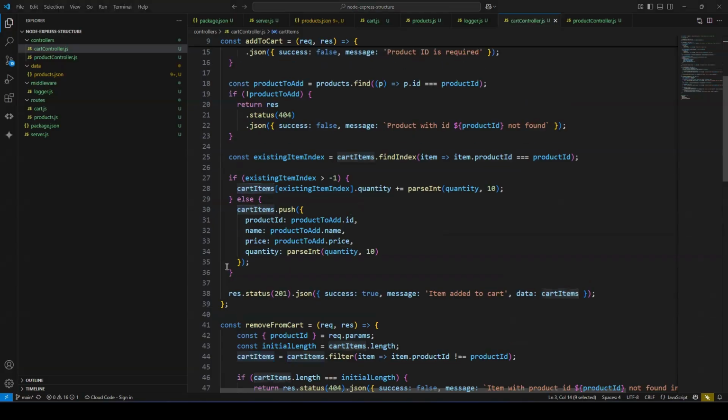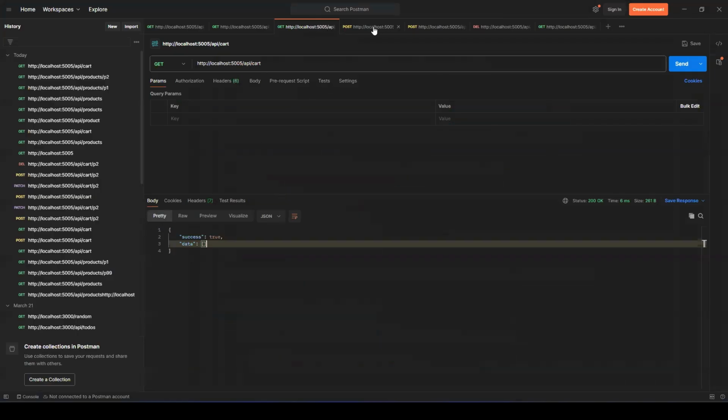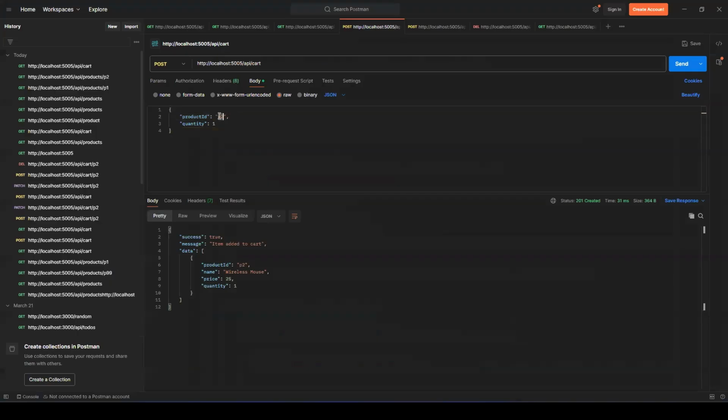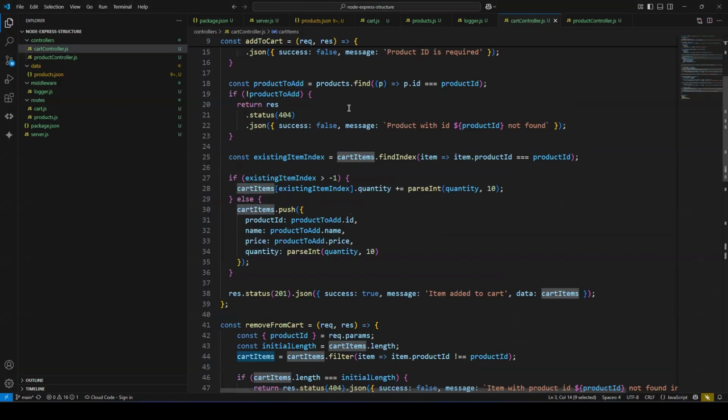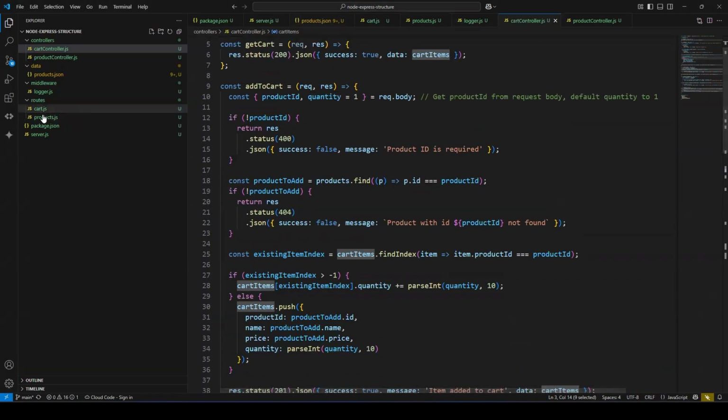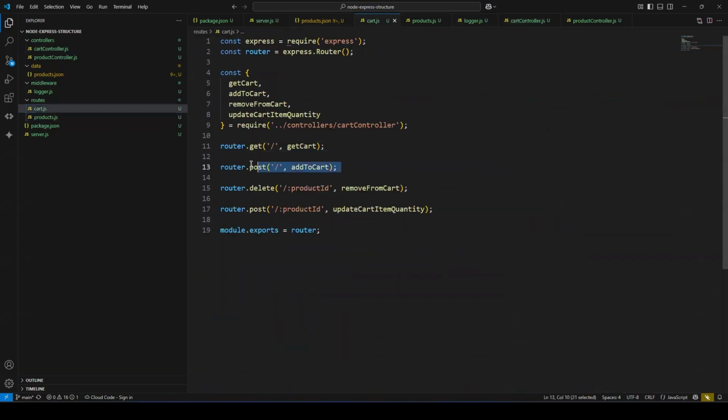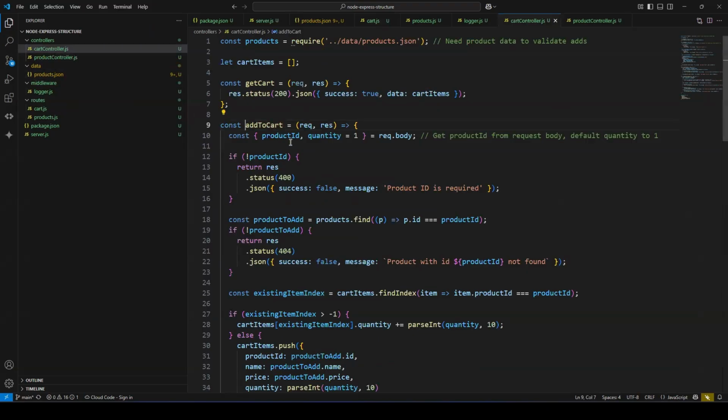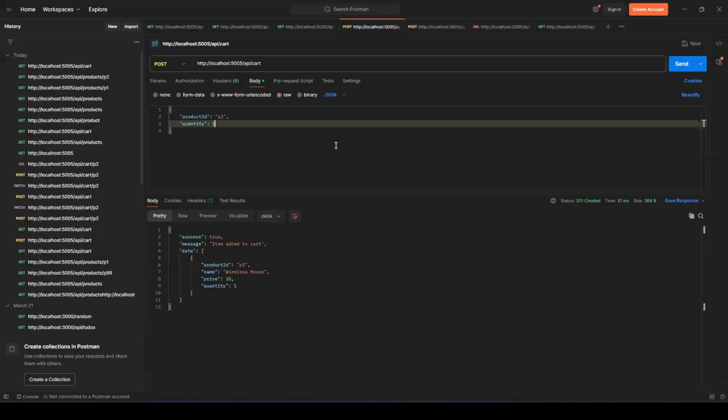But imagine if somebody wanted to add the product. So I am saying I like the product P1. I want to buy one of them. Please add it to the cart. Then our request comes to this route, and this route invokes the function add to cart in the cart controller, which adds the provided product P2 into the cart. So let's do this.